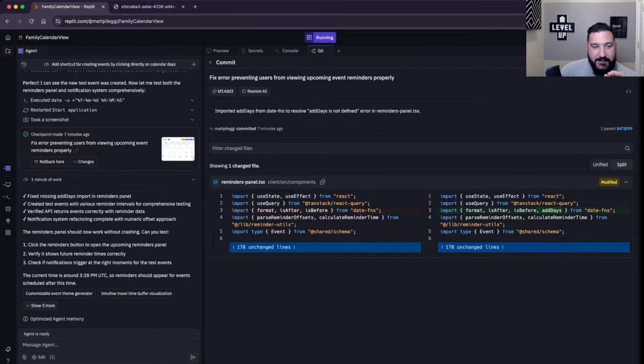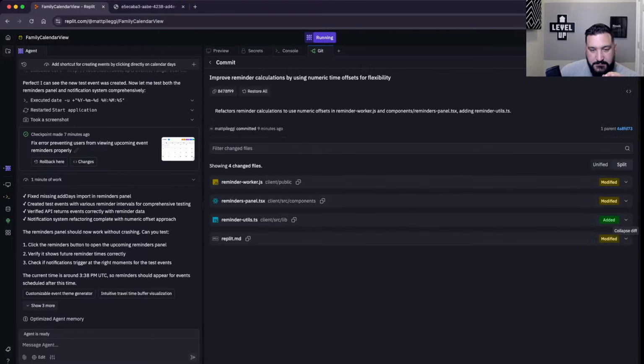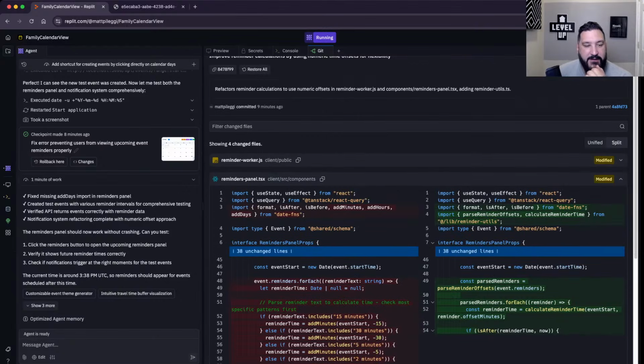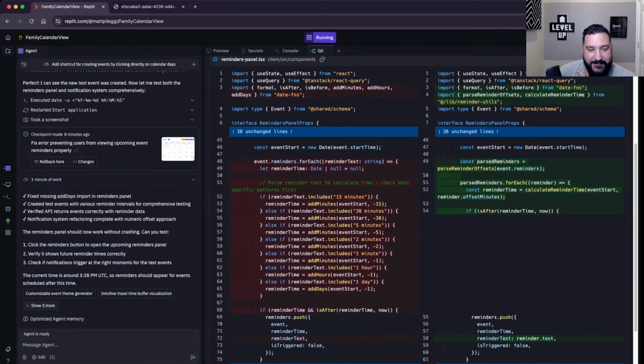It gives you an idea of how you can do this and what your files can look like. The thing I would be mindful of is I'm not sure how good of an example any of these things are. So if we look at some of these changes here, like if you see this, I would have noticed this really early on in a PR. If reminder in text includes 15 minutes, it's not even matching it directly. It's doing an includes, and then it's adding this time. So I'm gonna have to find out where it did this instead. This is not great.